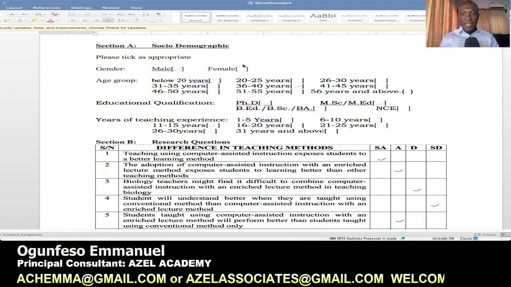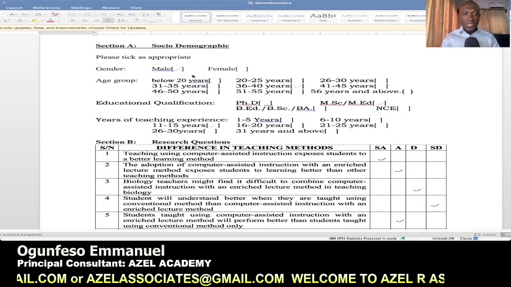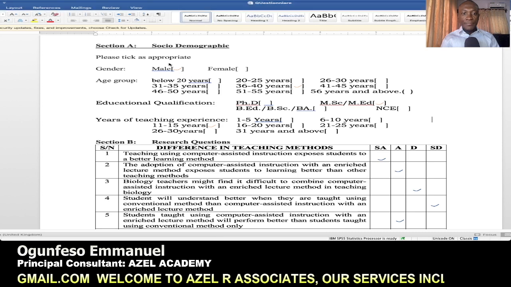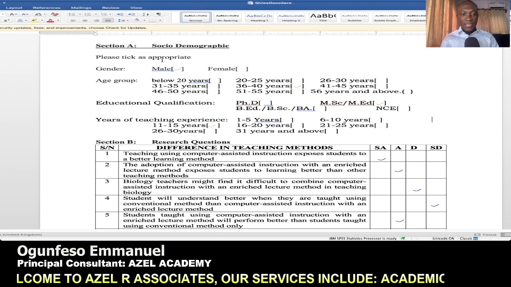So here's this student question asking, how do I transfer my field data into my SPSS? Bear in mind, I will talk a little about SPSS as we go about in this class. So let's assume the person already collected the data on the field. Let me show you an example of field data, maybe a questionnaire that has been filled on the field. So here's an example of a questionnaire. So this student already filled this questionnaire, and you could see section A and section B of the questionnaire.